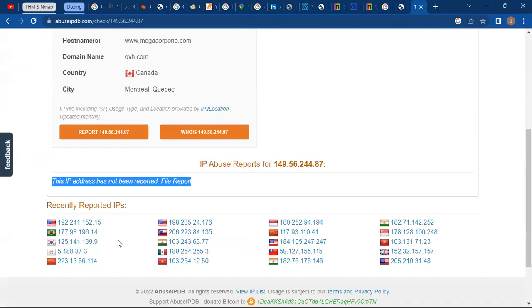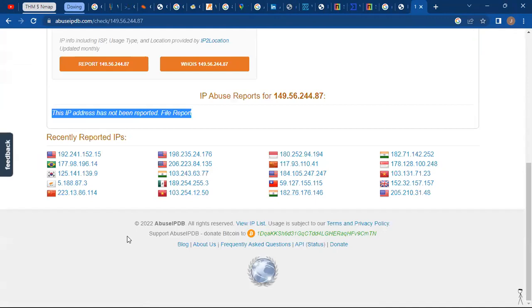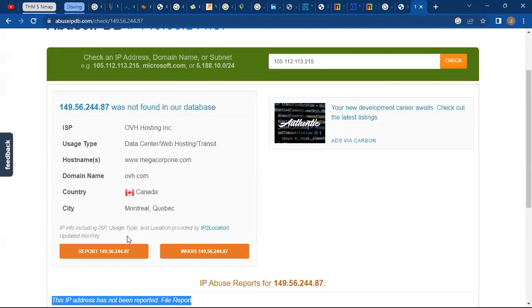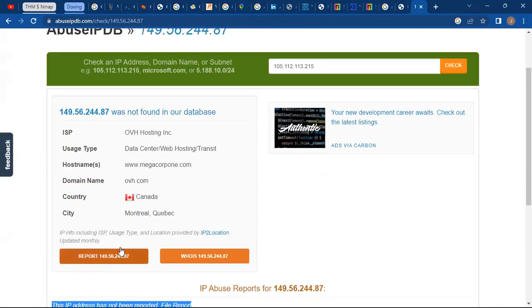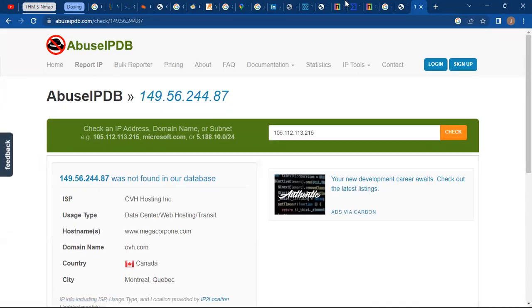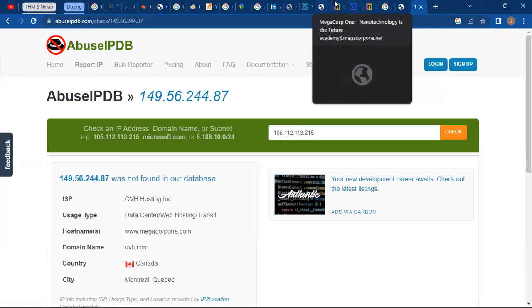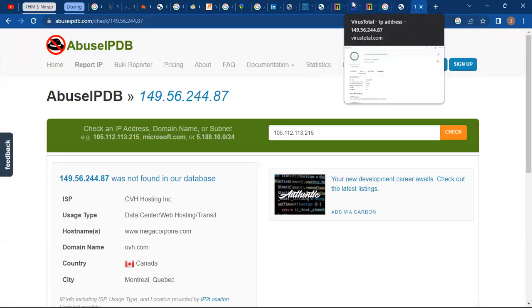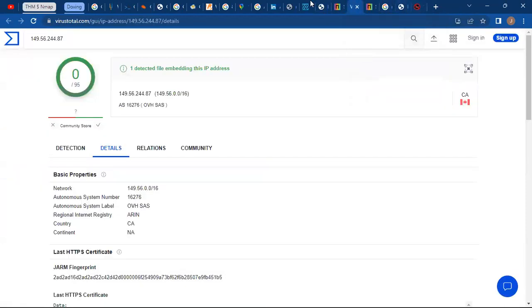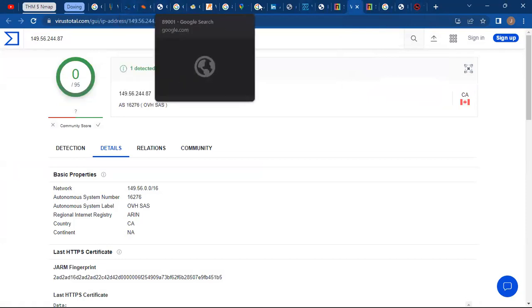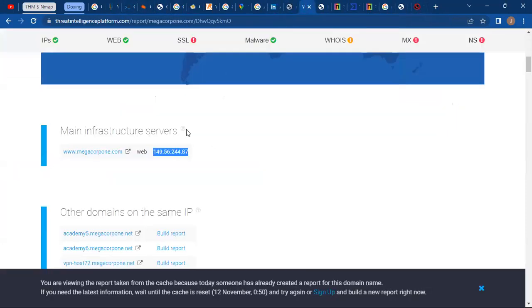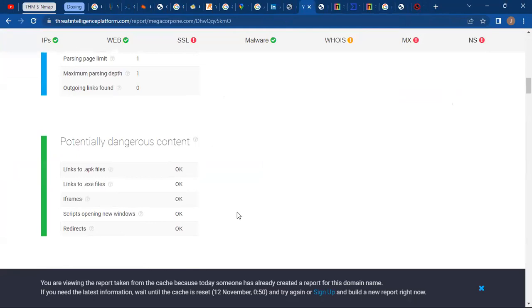But there are tons of IP addresses that have been reported, because a lot of people host websites and use them for phishing attacks or phishing campaigns, which tend to be reported. I've seen tons of them, which are really, really annoying. Okay, moving back to where I was. So moving back to this place.